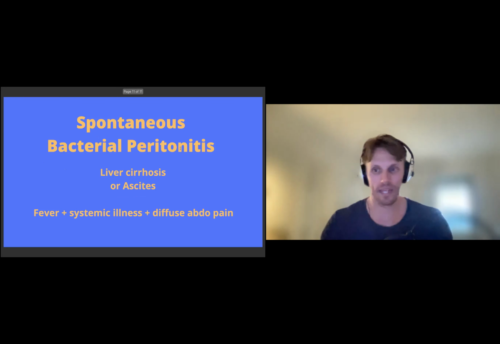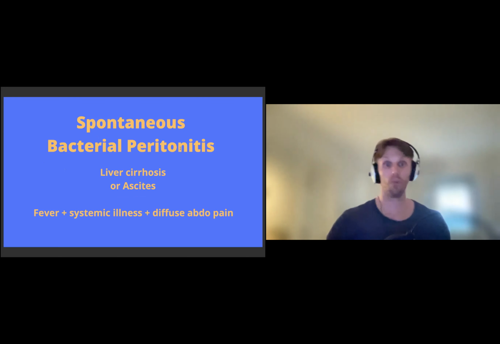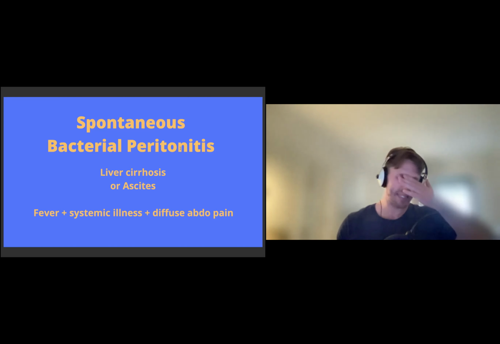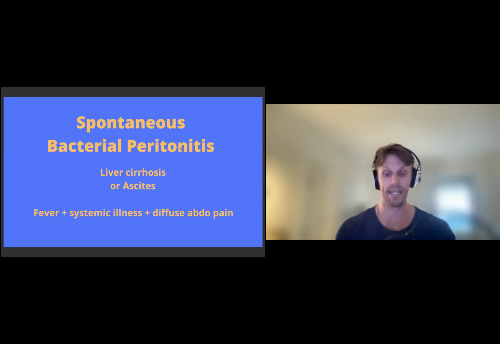Cool. So the last thing I was going to bring up was spontaneous bacterial peritonitis. So this only happens in patients who either have ascites or liver cirrhosis. And it's a bit of a nightmare diagnosis, because as soon as anyone comes into the ED and says to me, I have liver failure and ascites, and I'm just generally a bit more sore than usual, I think my ascites have gotten a bit bigger, you've got to make a really quick decision of, is this SBP?